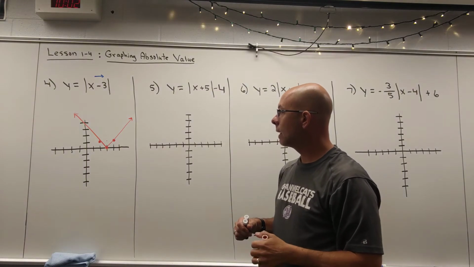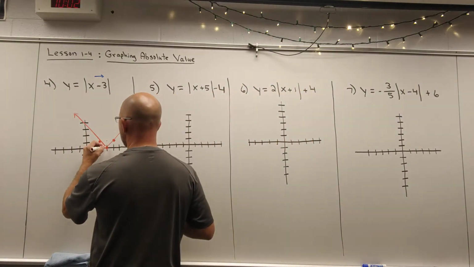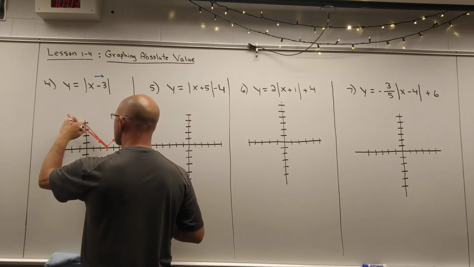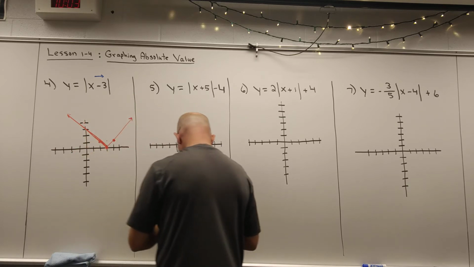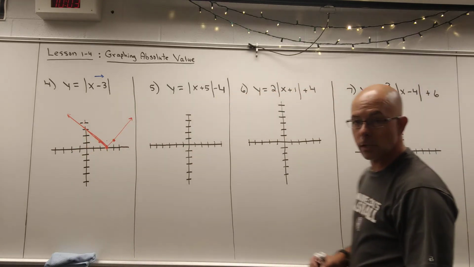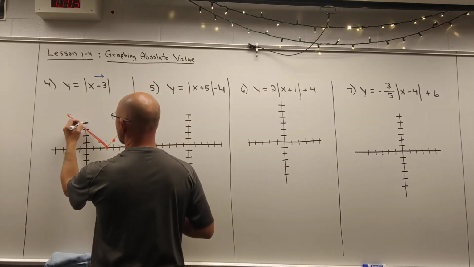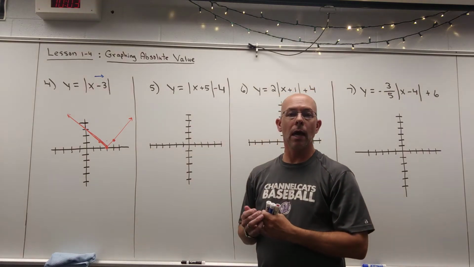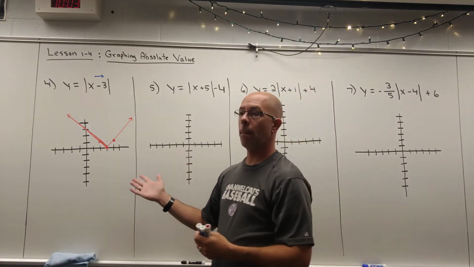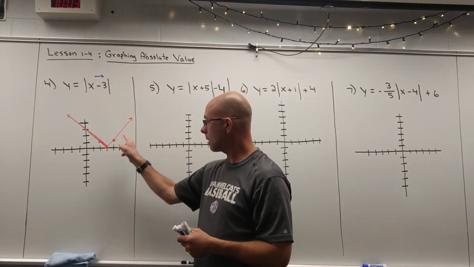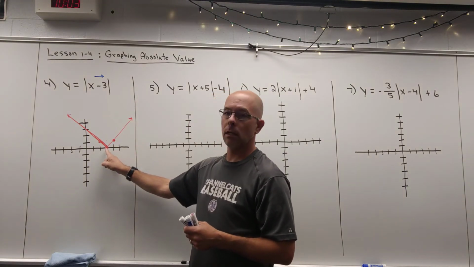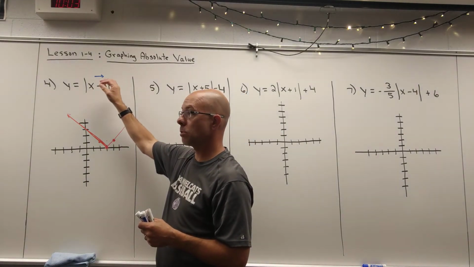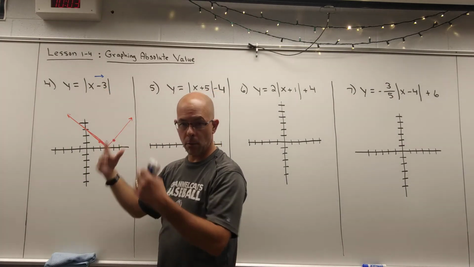So there we go. And that might not be super accurate. I think technically it runs through this point right here, if I was to get all picky. If I really did the rise 1, left 1 thing, it crosses right there. So we'll be a little more accurate. But ultimately, there's the shape. I didn't have to make a chart. I could make a chart and check all the values, and I'm going to get that same result. In other words, you're going to find the vertex is at 3, 0. Think about it. If you put a 3 in there, 3 minus 3 is 0. The absolute value is 0. So 3, 0. There's your first point, and that works out.